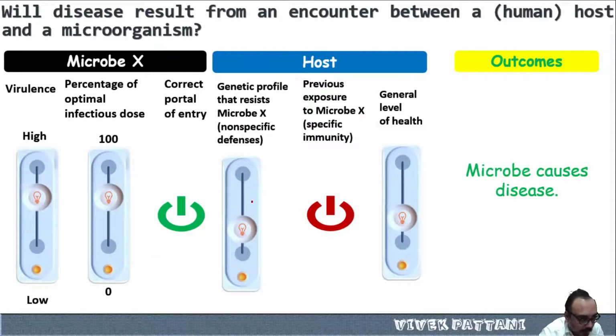And the genetic profile of the host does not provide any natural resistance. The previous exposure to microbe X is also not there. And one more negative point in the case of the host: the general health level is low right now. So there are higher chances for the pathogen to cause a disease. The final outcome will be that the microbe causes disease.